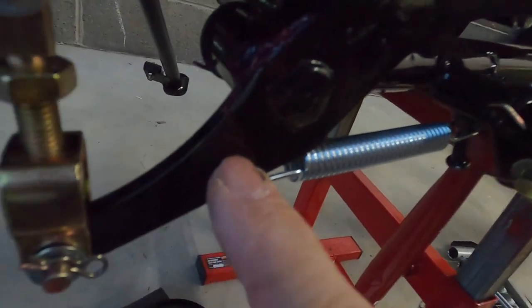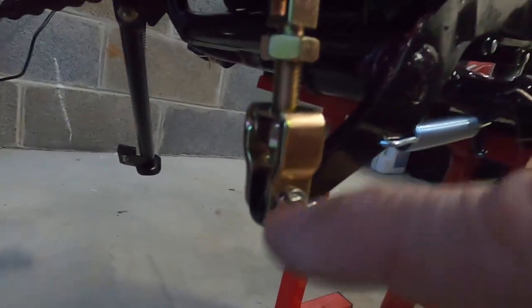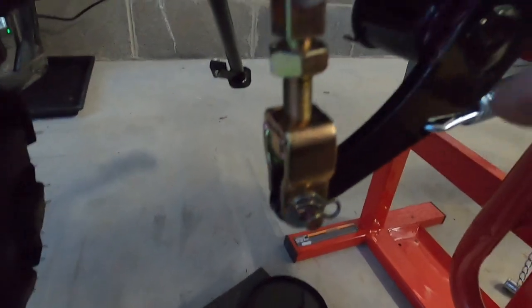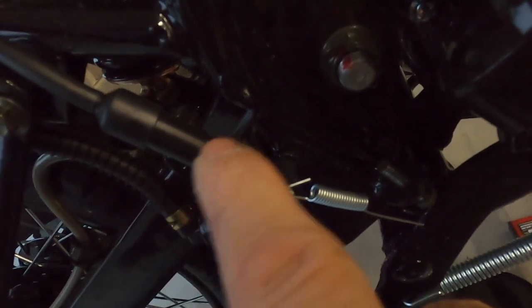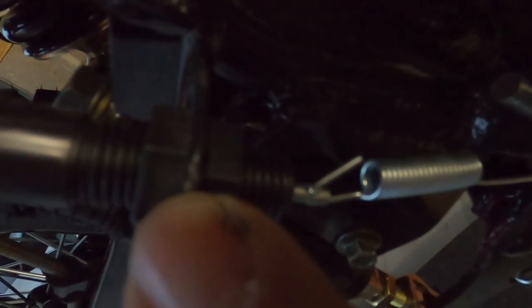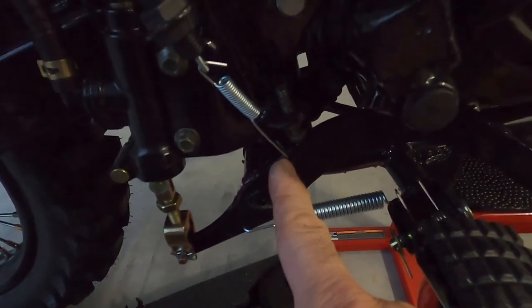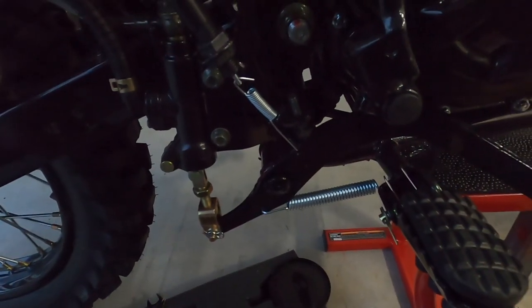Now I've got it all assembled. The bigger spring goes into the brake lever and around this stop right here — there's a little pin. Then you put this pin back in, the washer, and the cotter key. I put a little grease in there and greased the shaft. Right here, you put that big washer and the cotter key goes on there. On your brake switch there are two plastic nuts; pull it out and take one nut off so you can put one on either side of the bracket. The spring goes from the post down to the top of the lever, and then your rear brake is ready to go.